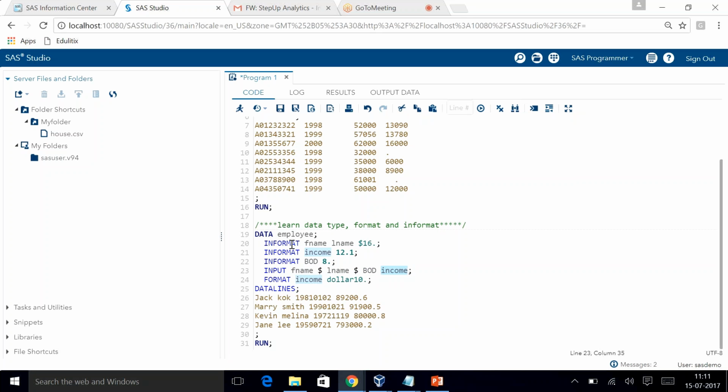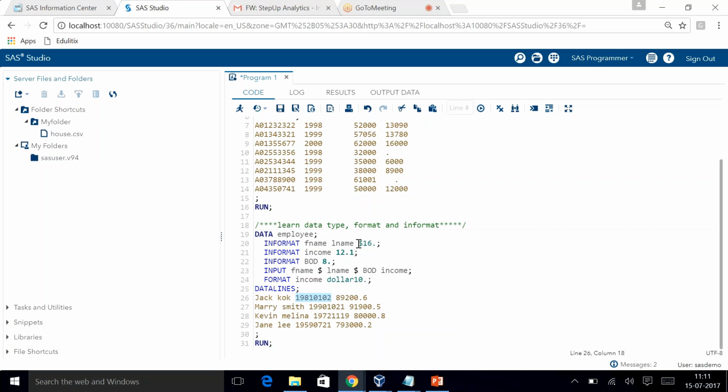Now with informat, you are telling SAS how to read the data. Just remember one thing here: you can change the format in a SAS code, because format is how you are displaying the data, but you cannot change the informat because it is determined by the data you are inputting.